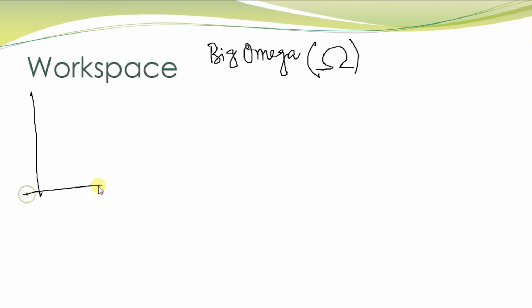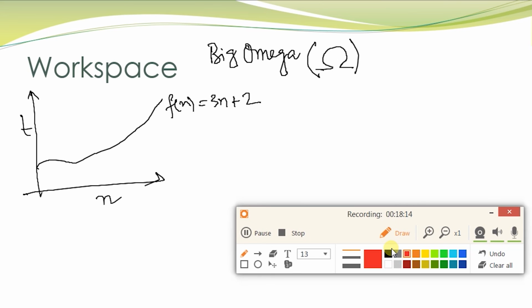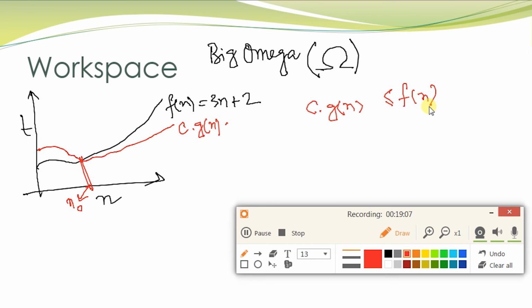So here we are basically asked to find the lower bound for f(n). Okay, so let's say there is another function g(n) which, after some point where n equals n0, is behaving like this. This is c of g(n). Then we can say that after this point, which is basically n0, for n greater than n0, this c times g(n) is lesser than f(n). That means we can say that c of g(n) is less than or equal to f(n), where c and n0 are real numbers and c is greater than 0, n0 greater than or equal to 1.